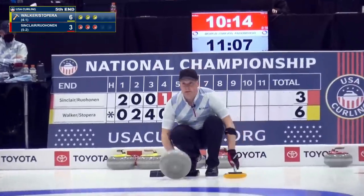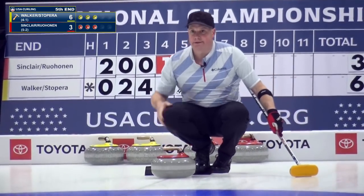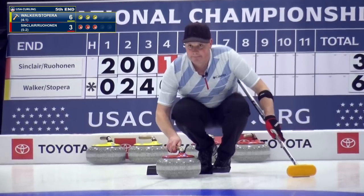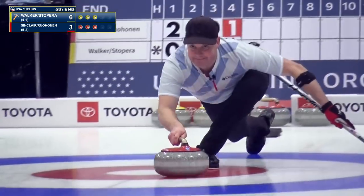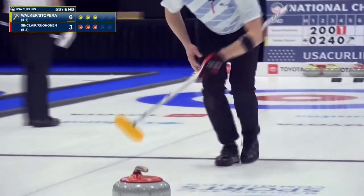It does seem like, with the five rocks, Lance, it just comes up so quickly, the end of an end. All of a sudden, you're down to last shot. We've even seen teams, I think your team and other teams, not realizing it was last shot at times. So it happens so quickly. There's just a lot of things going on all at once.